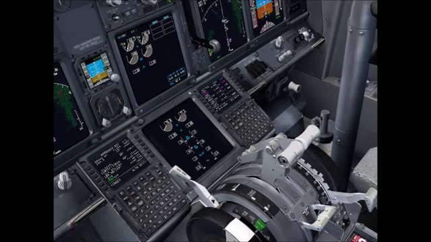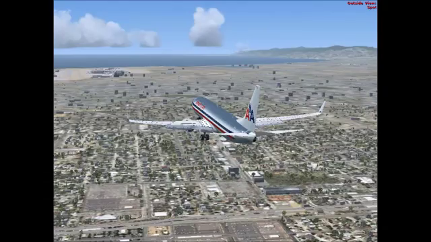Flaps 30, flaps 40, check. Flaps 40 now.